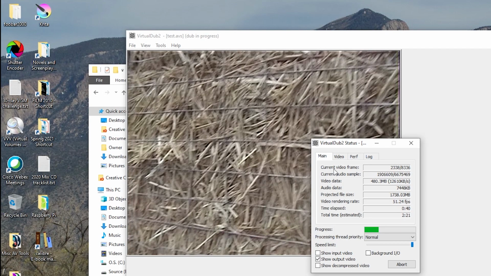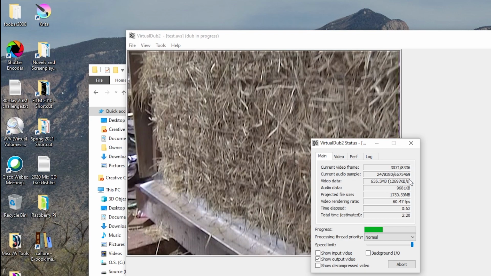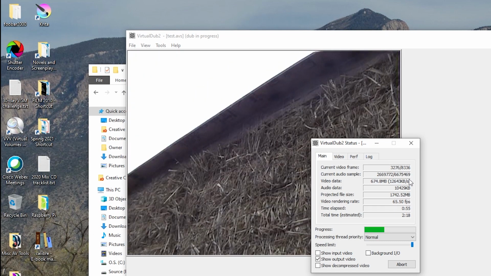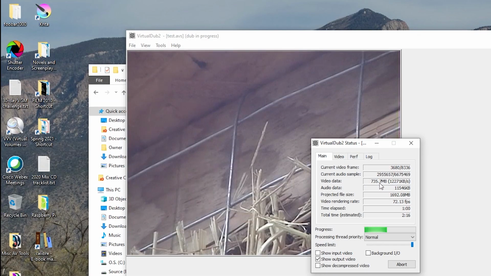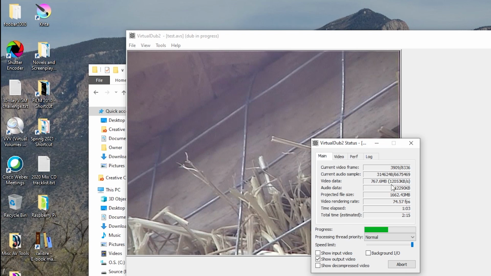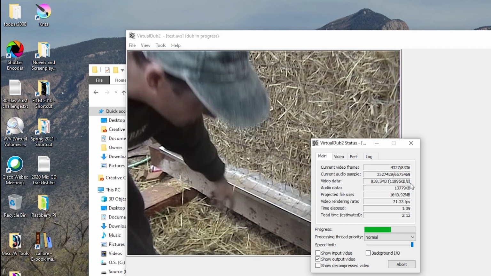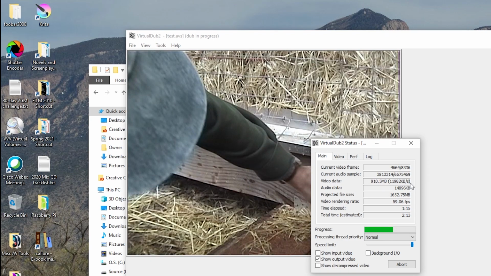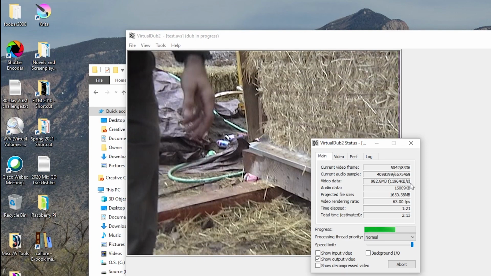If it's a long enough render, though, it should kind of settle down into a relatively accurate benchmark. It's more useful to look at the current video and audio measurements here. So current video frame, current audio sample, and that will tell you sort of what you're on versus the total number of frames and samples, and help you gauge that a bit more easily. Video data will tell you how large the file is currently and what the bit rate of the encode is at the moment, although it's what's being output, not necessarily the bit rate of the file itself. When you go to play it back, that's different.